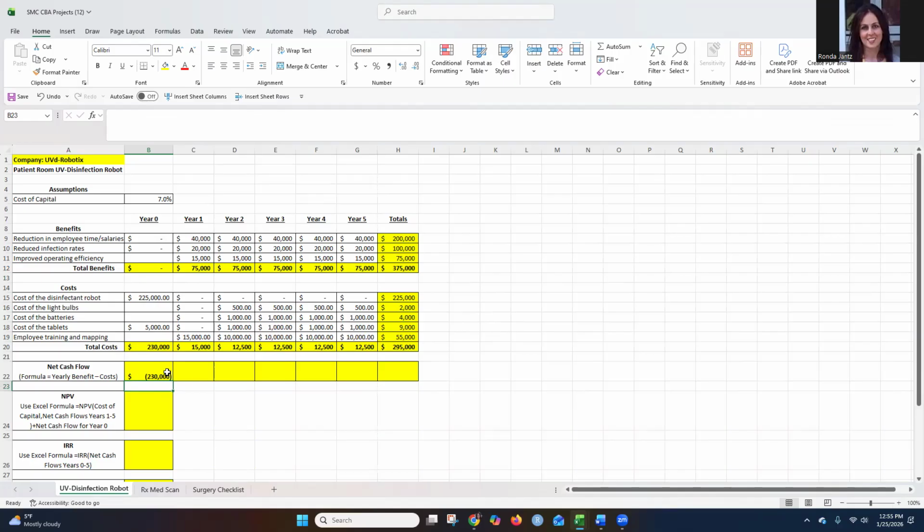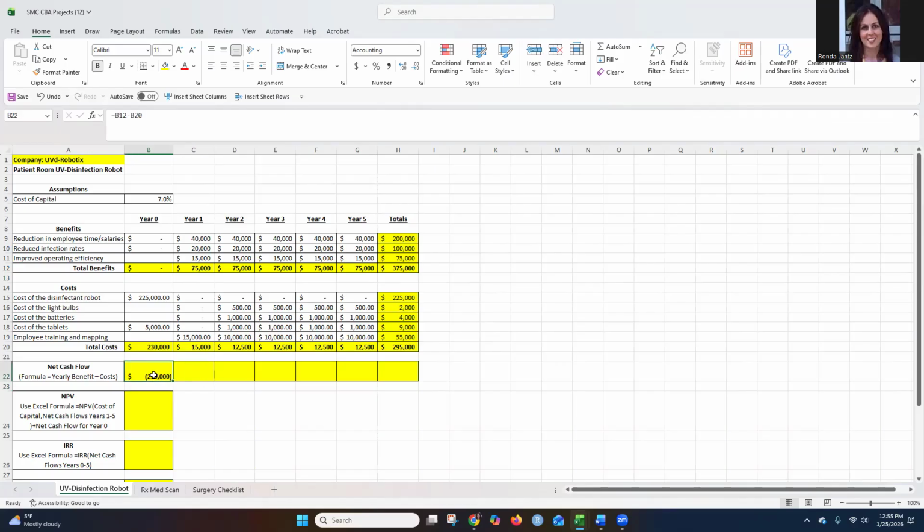What that means is that's a negative number, because we have negative 230,000 in our benefits minus costs. Depending on how your Excel defaults, sometimes it's in red, but it doesn't have the parentheses. So you're going to want to note whether you have the parentheses or it in red. Those are the important aspects.